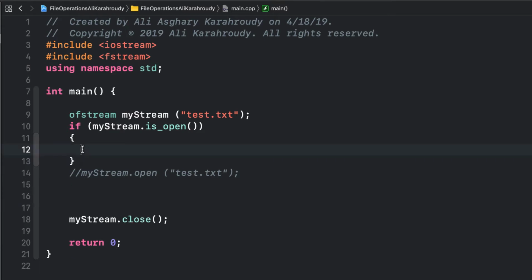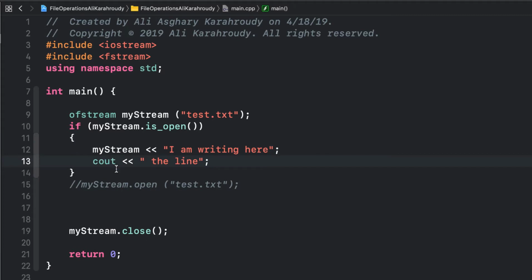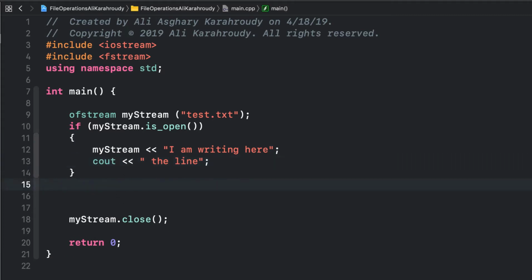So I'm going to get these out of here and put them in here. Let me just get rid of this commented one over here, and you can see what's going on in a clean way. So look at that. I'm basically getting is_open as true or false back to make sure the opening successfully happened, and then I'm going to do my file.